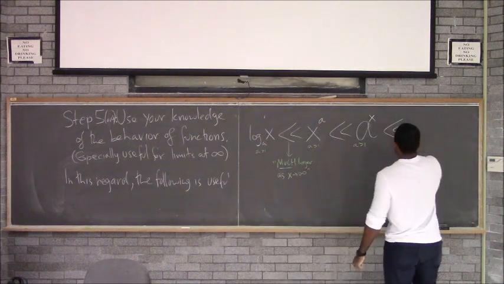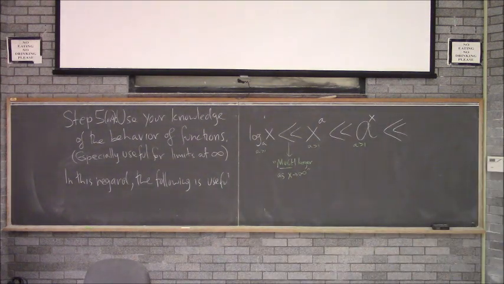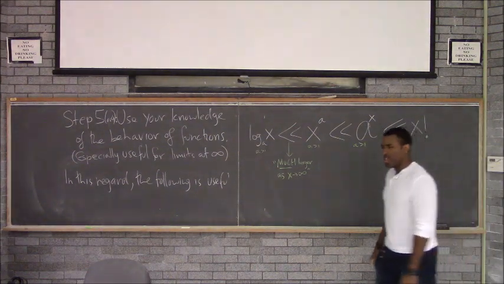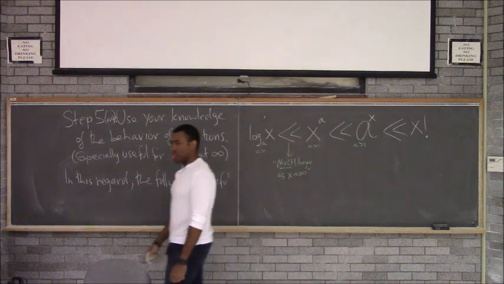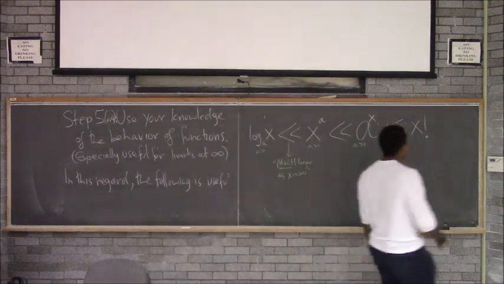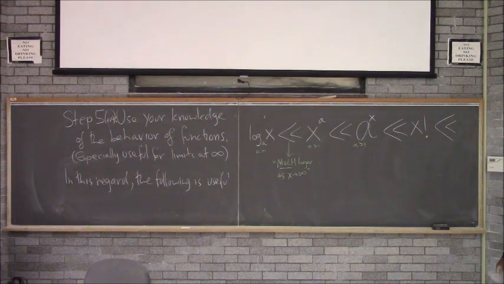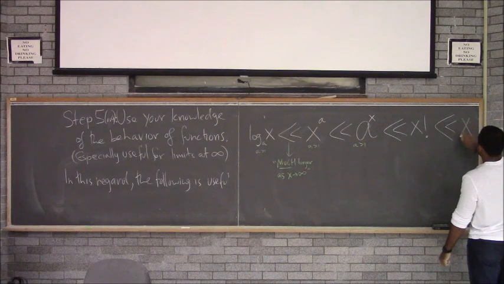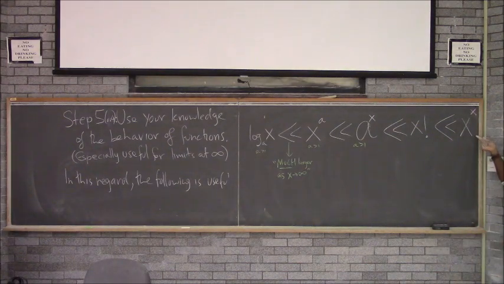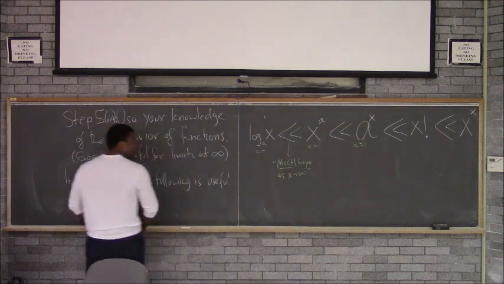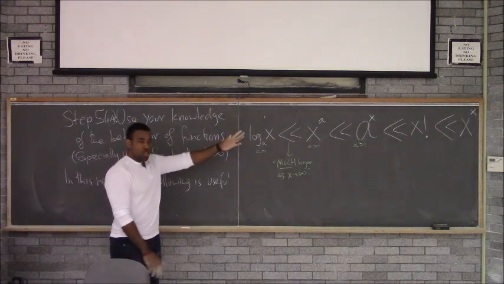And the next guy in the totem pole here is something called the factorial, which we're not really going to talk about. You'll see that guy in Calc 2. And here's a guy that we might see something very similar to in Calc 1. But it's like an exponential on steroids. It's an exponential function where the base is also a variable that's growing. Right? So this is the relationship.